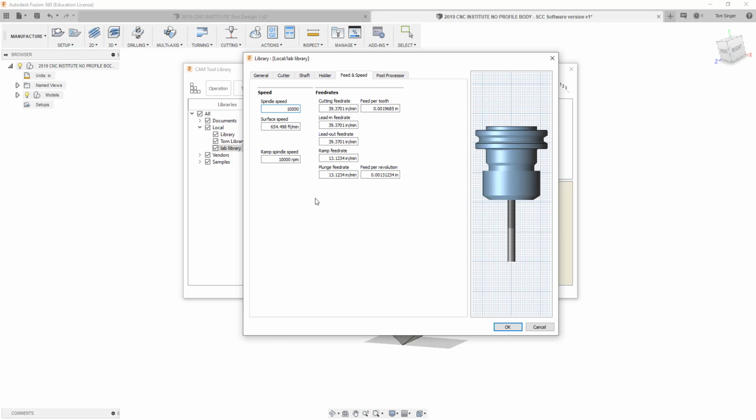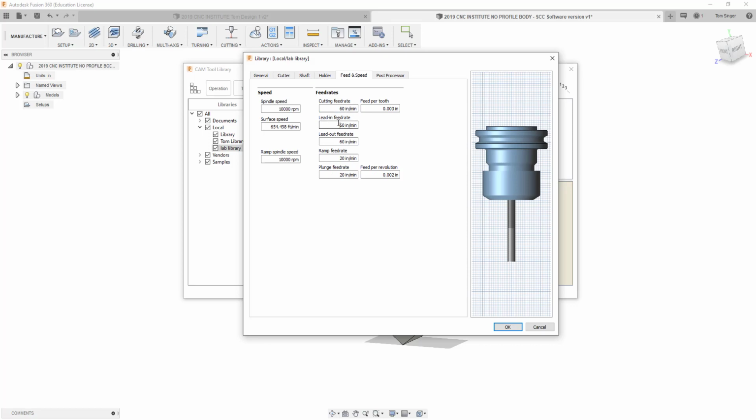Well, I can tell you that Ansrud, in their catalog, and you can get their catalog free online, has a really good component on how to calculate feeds and speeds. As a matter of fact, there is a module that we've created that's available on guitarbuilding.org on CNC feeds and speeds. That goes through the process of how to calculate what the feed and speed rate should be based on the number of teeth and the number of cutting edges that you have, and a specific profile that you're looking for in terms of how much wood to take out with each pass of that cutter head. So the cutting feed rate we're going to use is 60 inches per minute.